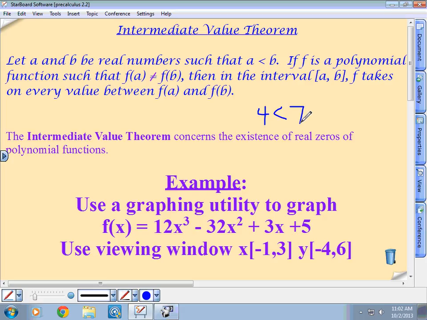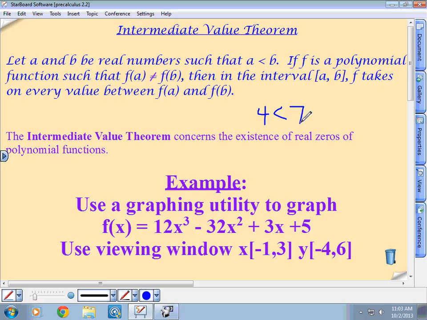Okay, if you have a function, and this one we'll say is f of x equals x cubed. Oh, sorry, that's a horizontal shift, so we'll call it x minus 3 cubed. So that's what I drew there. I drew a function f of x equals x minus 3 cubed.